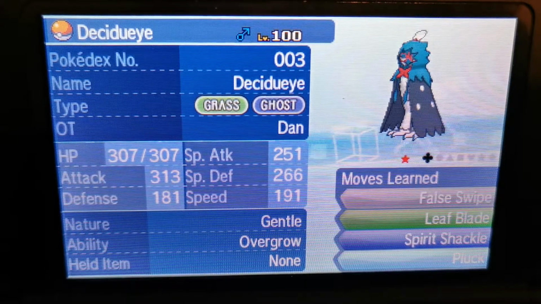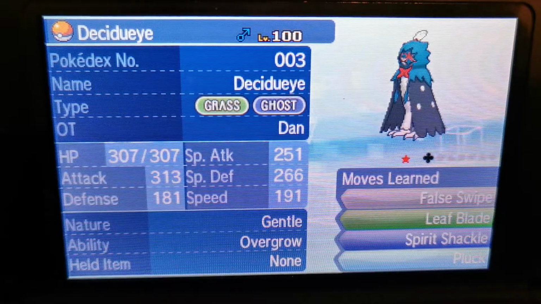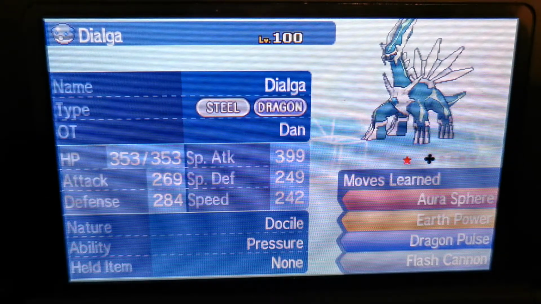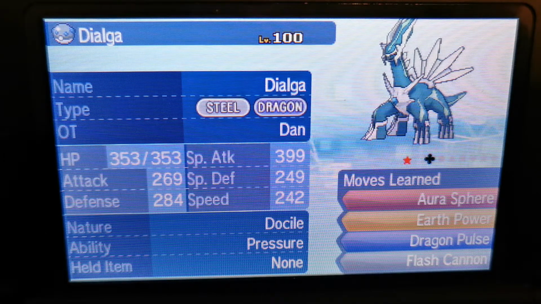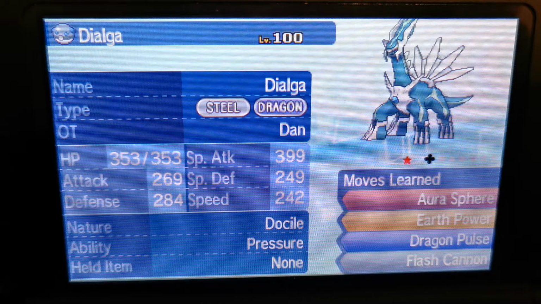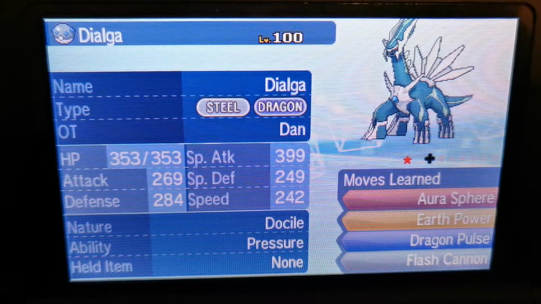Decidueye, this was Masuda method, and I know this can be transferred up into Sword and Shield, but whatever, I'll do it someday. And then the final box is all my soft reset legendary hunts that I've done in the Ultra Wormholes. These are some of my favourite shinies, and probably, as of right now, my favourite hunting method ever. These are the most fun hunts I've ever done, so I like these guys a lot.